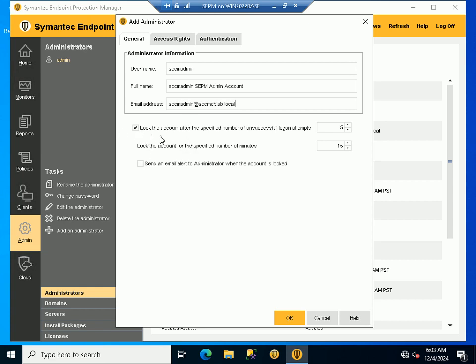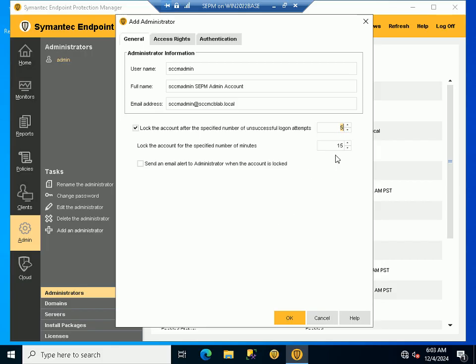The third setting is for wrong password attempts: you can specify the number of wrong password attempts after which the account will get locked. This makes sure that unauthorized access will not happen in your real production scenario. As of now I am keeping this as the default.